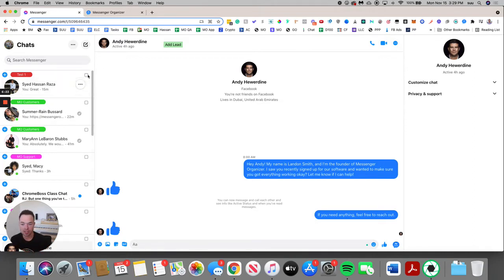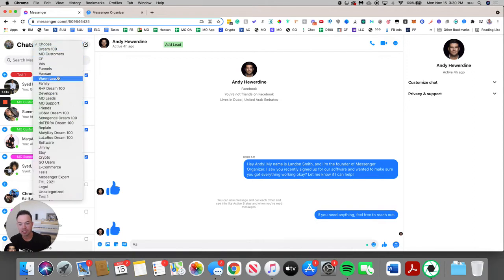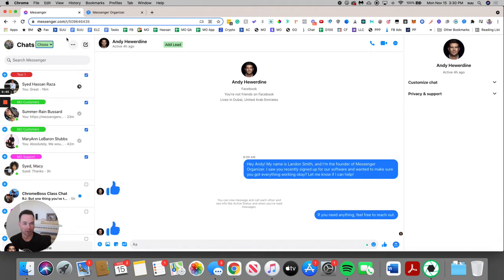You see these little check boxes next to each of the conversations. So if you wanted to add all of the same, all like 10, 20, 50 conversations with the same folder, you just start to check the ones that you want to add. And you can see here, once I start checking, you'll see this little box pop up above here next to chats. You click on that, and then you're just going to select the folder that you want all those conversations to be added to. Okay, so that's this bulk assign feature. I'm not going to do that for the sake of keeping my inbox organized, but that's how you want to bulk assign if you want to do that.